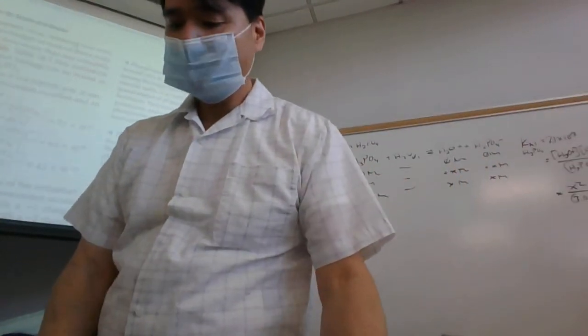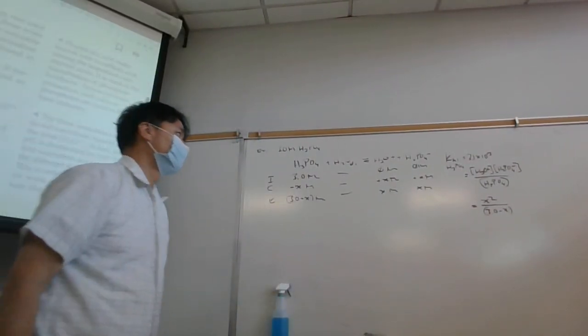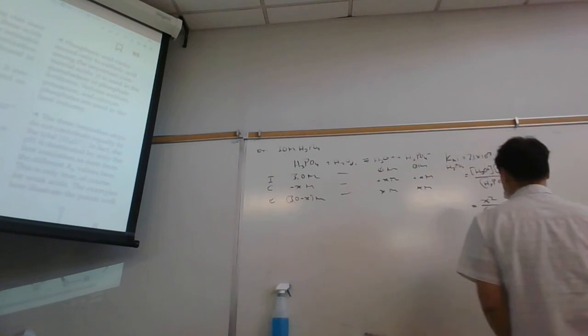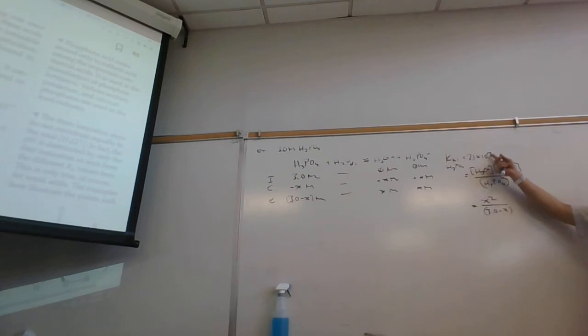There are some ways of figuring out when the simplifying assumption is going to work. It works when you start off with a big initial, like 3. The bigger the initial, the better, because that would be like a larger and larger swimming pool of water. And a small x. The small x is going to come from K. K is 10 to the minus 3, so we don't expect that much forward reaction.